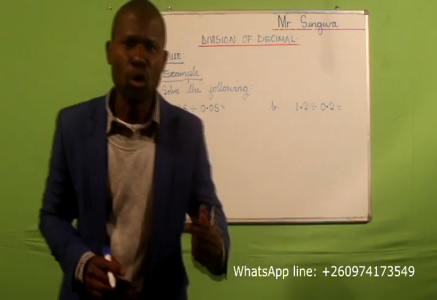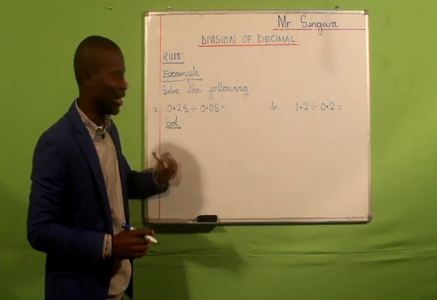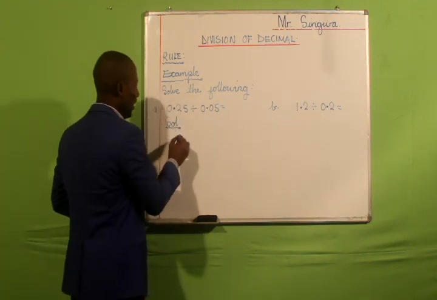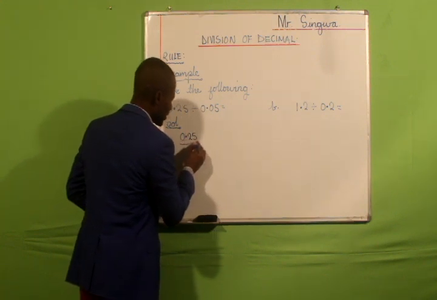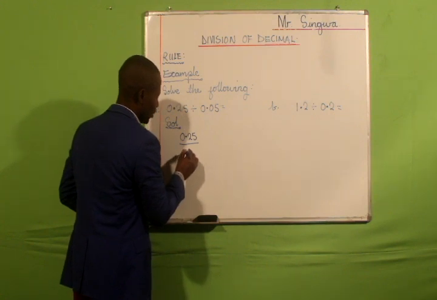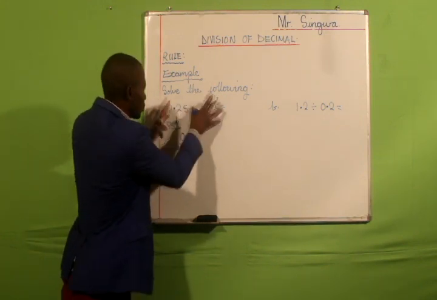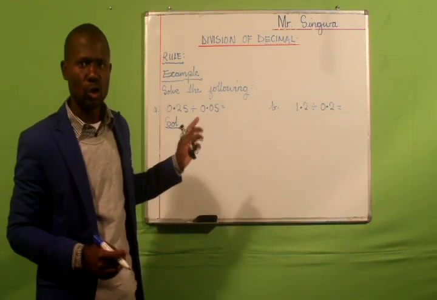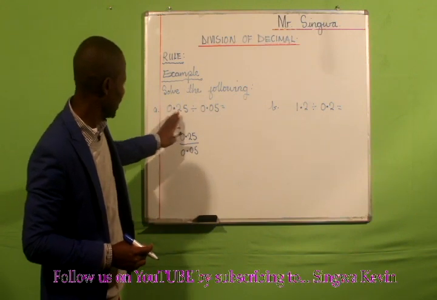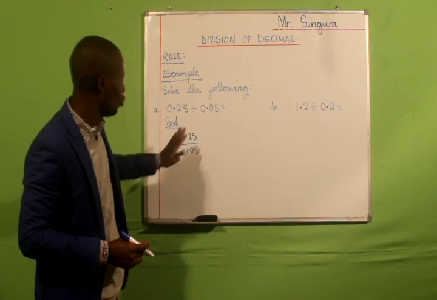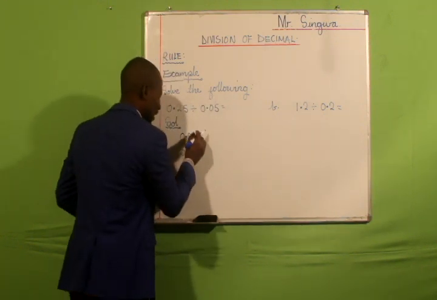Remember, I said at all times do not disturb the question, because you may need it when you make an error somewhere. Now, 0.25 is the same as 0.05, this is just the same. What is written on here is also equally the same as what is there. So don't get confused. You have this number, and this number as well.